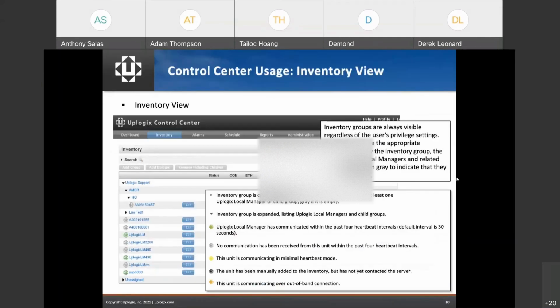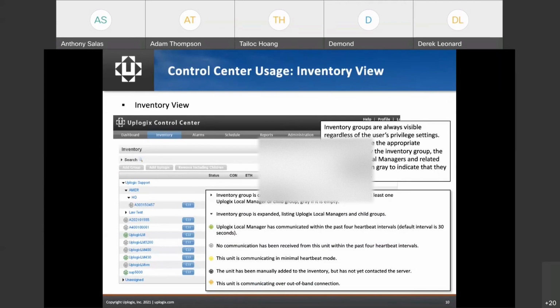So yeah, the inventory. You may notice that the Uplogix logos on all of the units in there right now are green. There are a couple of different colors that they can show up as, and it indicates different statuses. Green means that things are good and there's good communication between the local manager and the control center.